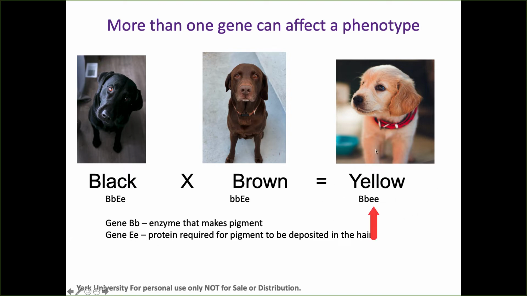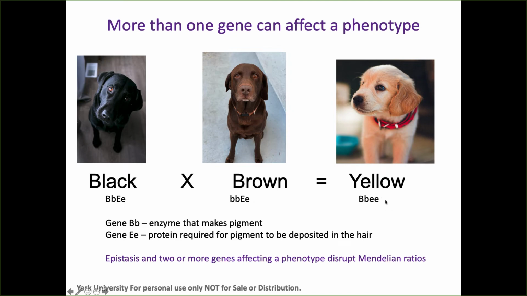So when we look at this cute little yellow puppy, it's homozygous for the recessive e allele, and this means that very little pigment is getting into its hair, so it appears to have yellow or blonde hair. Now this puppy may have a genotype which codes for black fur or for brown fur, but it doesn't matter what that genotype says because it has a homozygous recessive genotype for the E gene. Most of that pigment, whether it's black or brown, is just not going to make it into the hair.